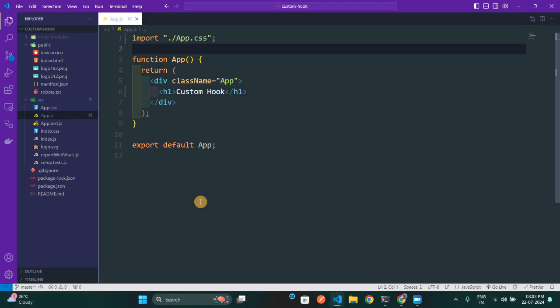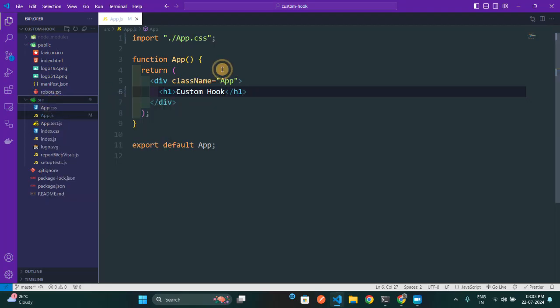So let's just say you have a common functionality that you want to achieve and you're using it in several components. Then it's a good idea to build a custom hook of your own and call that hook again and again so that you can reuse it, right? So in this video we are going to see a fetch custom hook. We are going to create a useFetch custom hook, and then we are going to see how we can build our own custom hook.